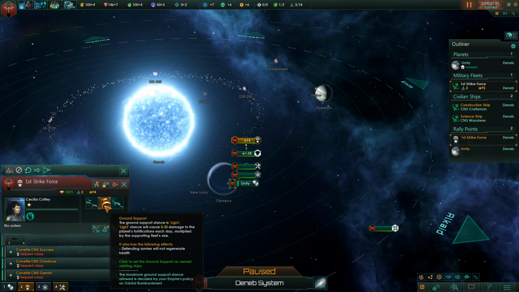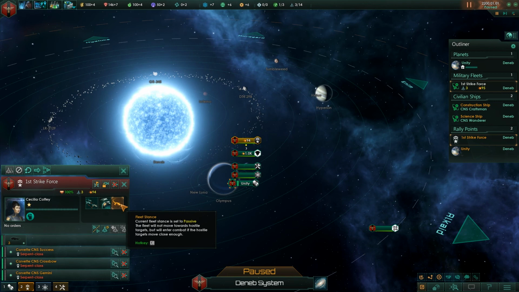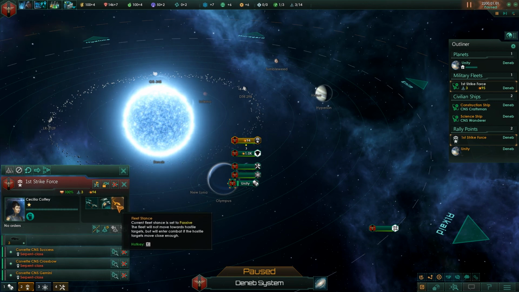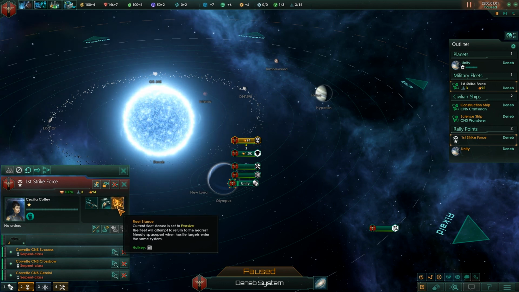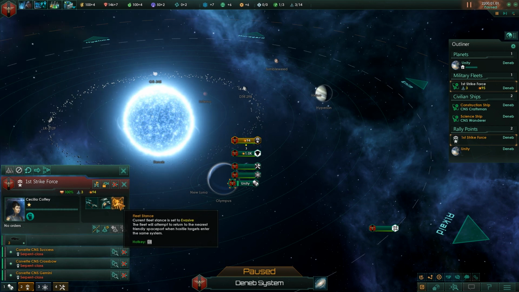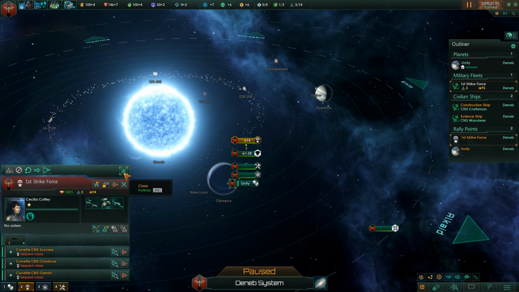Whether or not they're going to do full bombardment, light bombardment, or limited bombardment. And this is the fleet stance. Right now it's at passive, so they won't do anything, even if a hostile fleet shows up. They'll enter combat if they basically get attacked. This is aggressive, which means if they jump into a star system and there's a hostile target, they will immediately move to attack it. And then there is evasive, which is if a hostile fleet shows up, they will flee and try to get away from them. So I think for now we'll just keep everything passive.